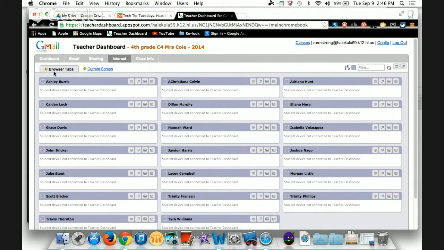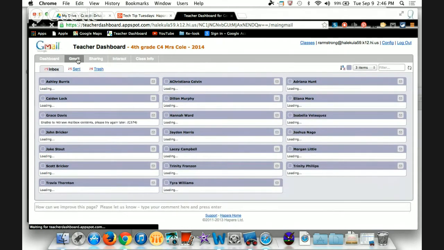So again, we don't have access to this right now because it costs more money, but this is just a way of managing multiple computers at once in a classroom to make sure they're doing the right thing. Okay, now I'm going to jump back in time to one other thing we don't have so that I can get to the things we do have. Gmail.